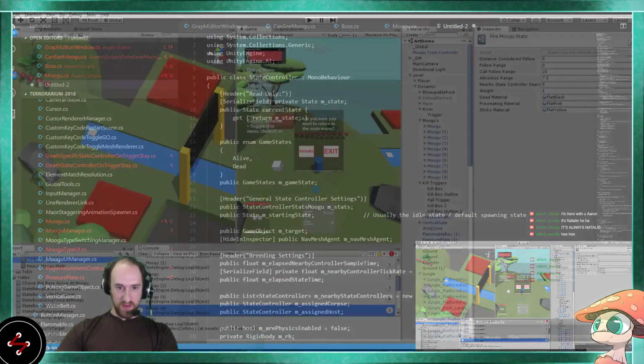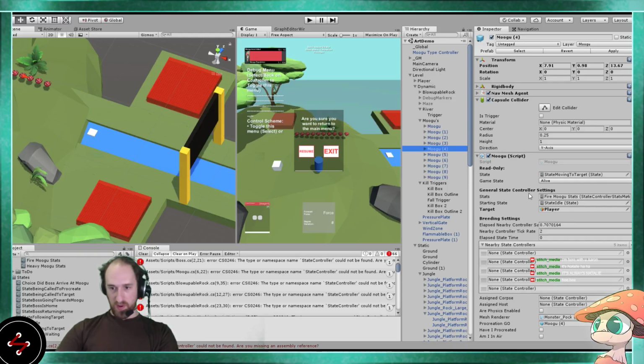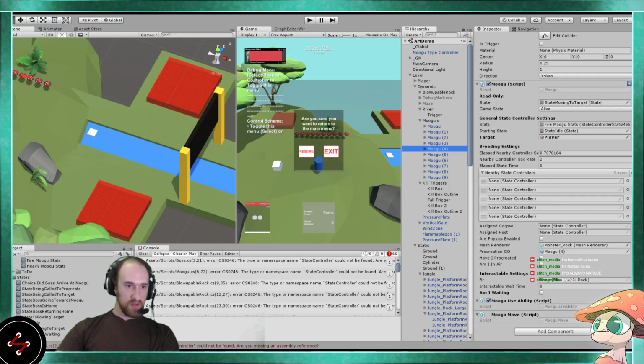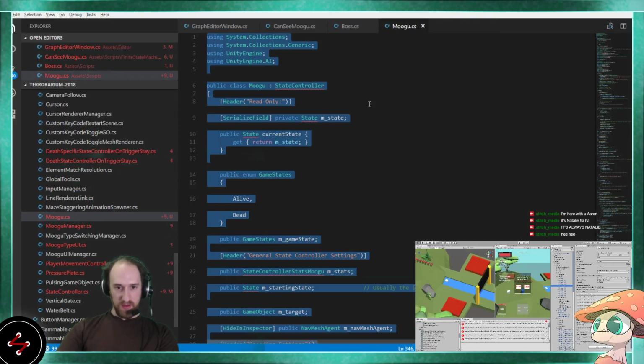I guess I want to wait though until Unity catches the changed meta, so that these all have a script called Mugu on them, hopefully now. But it's going to be a broken script because it points to a non-existing. Yeah, cool. All right, let's see if that works.